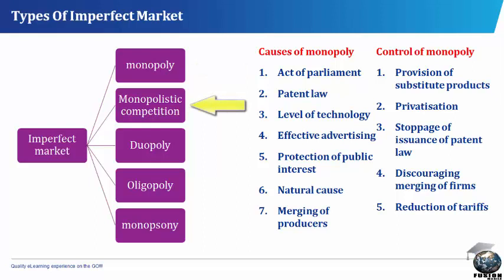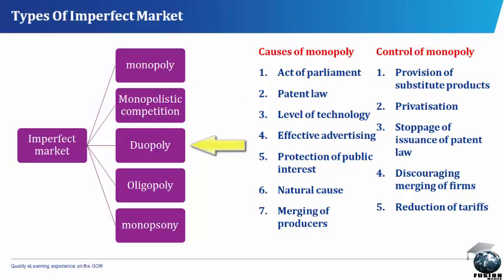Monopolistic competition. A monopolistic competition is a market situation that combines the fundamental characteristics of both pure monopoly and perfect competition. Such a market situation exists simply because neither pure monopoly nor perfect competition exists in isolation, and this is due to the absence of homogeneity and heterogeneity of products sold in both markets.